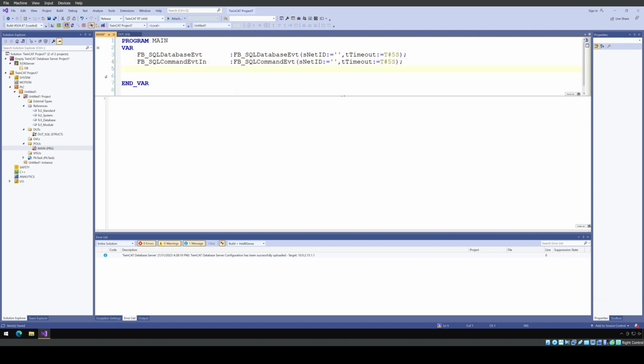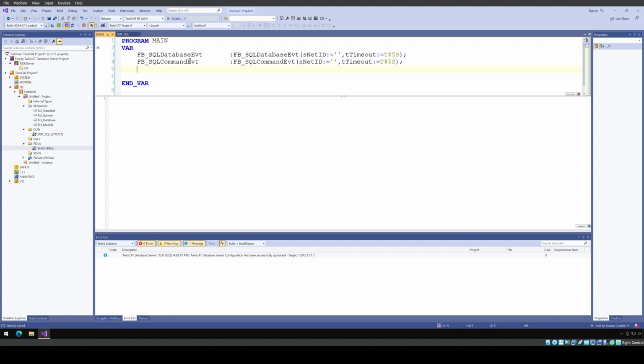Now maybe you can see that there are two versions: FB_SQLCommand, and the other one with an Evt. What is this event version? If you use function blocks without Evt, you will not get more information about your function block.